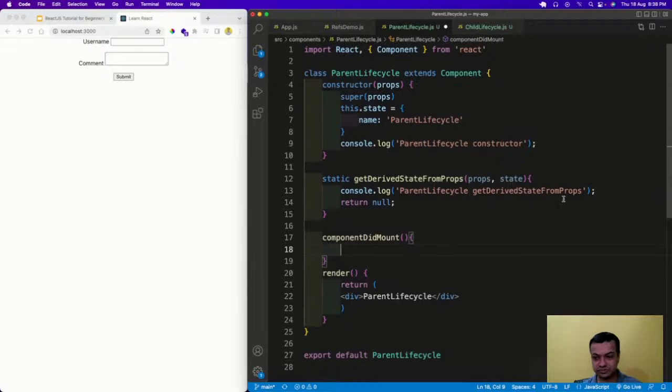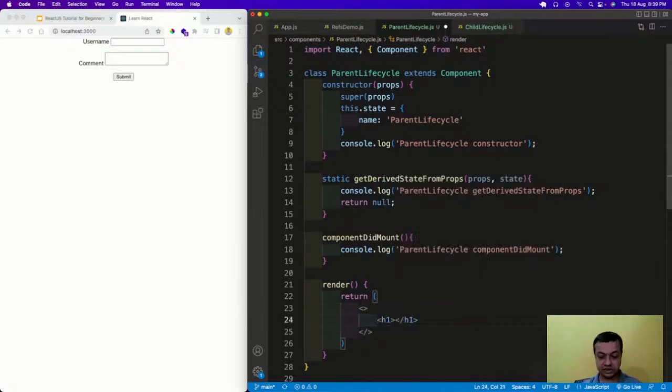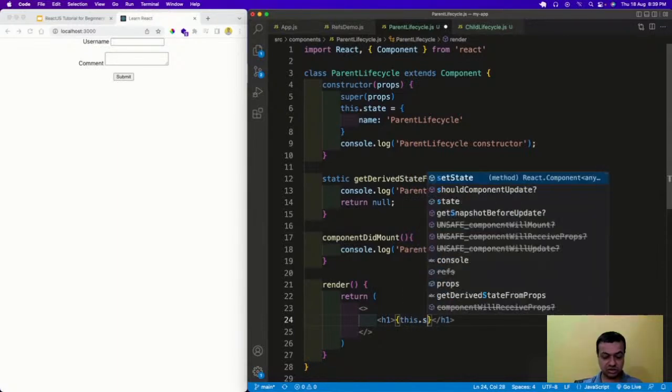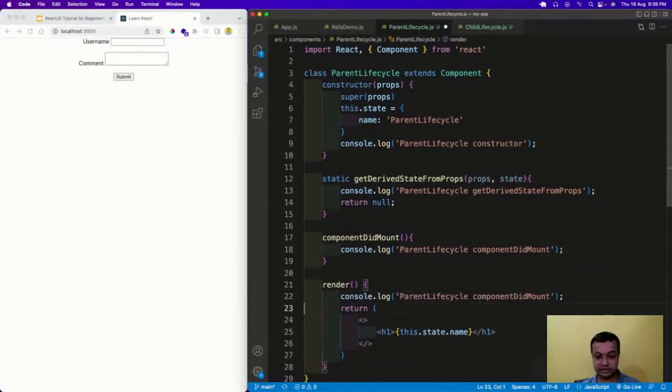Here it doesn't require anything, and we'll add a console log from here: componentDidMount. Okay, after this I will have an h1, and I will put this.state.name, and then the return, and render. Okay, so I've put all the things.